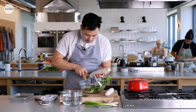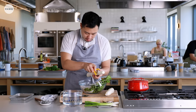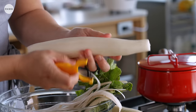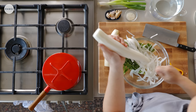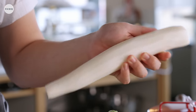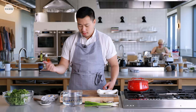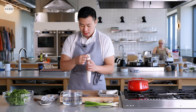Now, it is prudent not to waste food. So this outside peel easily can be made into your favorite daikon pickles. Nice and smooth, super consistent, no more outside peel visible. Okay, so when you're peeling it, you'll notice that daikons might smell a little bit farty, especially if you pickle it with all that bitterness on, that's what's gonna happen. So we've taken a good amount of it off.